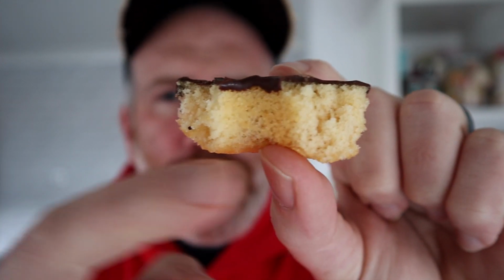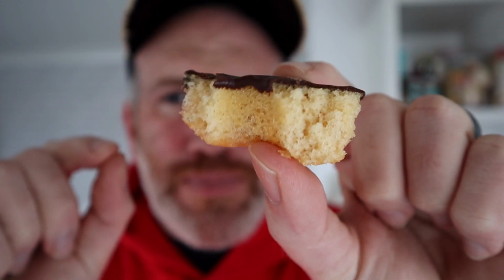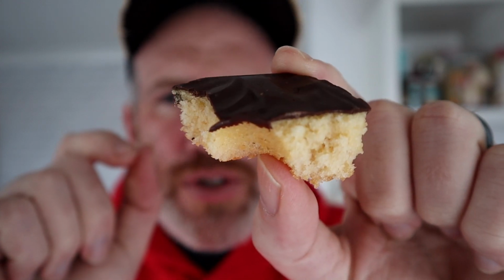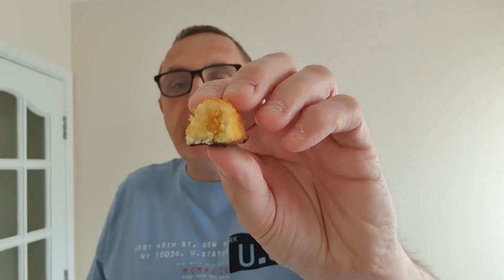Even though you can't see much orange, there is that orange Jaffa cake sort of taste to it. It's extremely greasy. I don't know why it's so greasy. It's got a bit of chocolate on top. It's tasting like a Jaffa cake, but too much base. But I will say, honestly, there's what it looks like they've done.